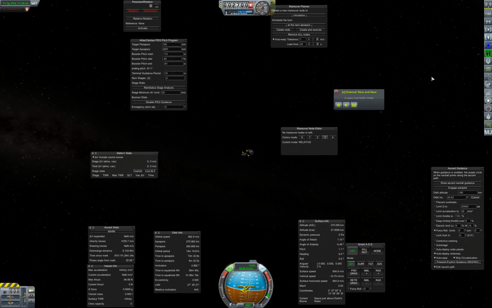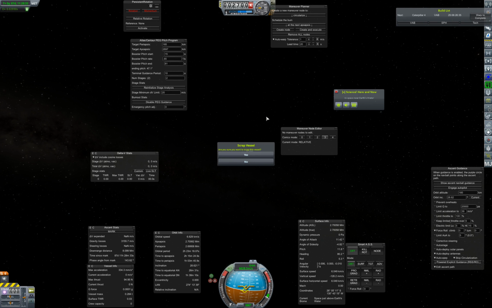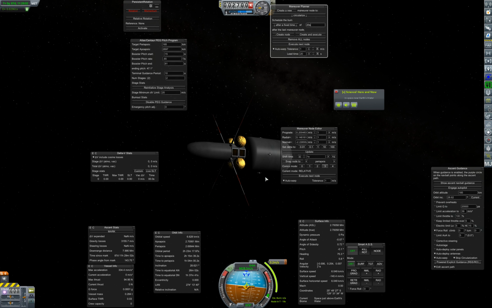We can get rid of our backup now, which is KCT at 12%. So we wasted some VAB effort, but that's fine. Happily, that doesn't cost any money. So what do we need to do? We need to lower our period slightly. After fixed time, 20 seconds. Okay. That's just to give us a marker for the node.